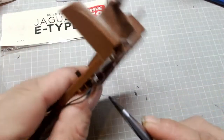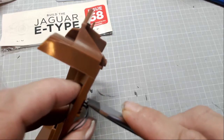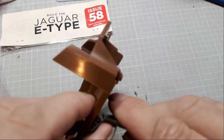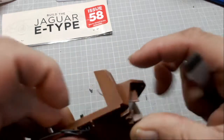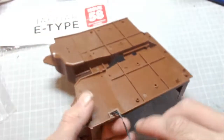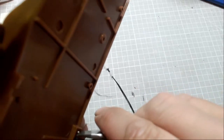You see how I have an extremely large screwdriver, and we're going to pop that into there like so. Oops. And then we'll just bend that tab over. Now it looks like overkill with this screwdriver, but if you've got something heavy but thin, the screwdriver is going to do most of the work for us. And you see it's bent that over with no hassle whatsoever.